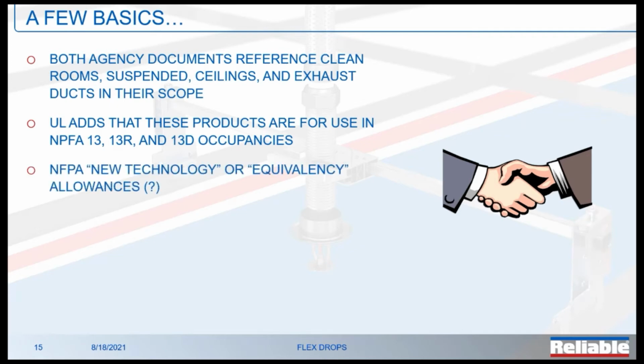That being said, however, NFPA in most of their installation documents, in 13, they would call it new technology. I glanced at 15, for instance. There's a section, and this may be a little bit older language, but they had what they called equivalency, which essentially says the same thing. If you have new technology that you can present to an AHJ on a performance-based design and get it approved, then yes, you could do this. So I wouldn't necessarily rule out using the flex drops on a foam system, but you're going to have to go through a little bit of extra legwork to get that done.